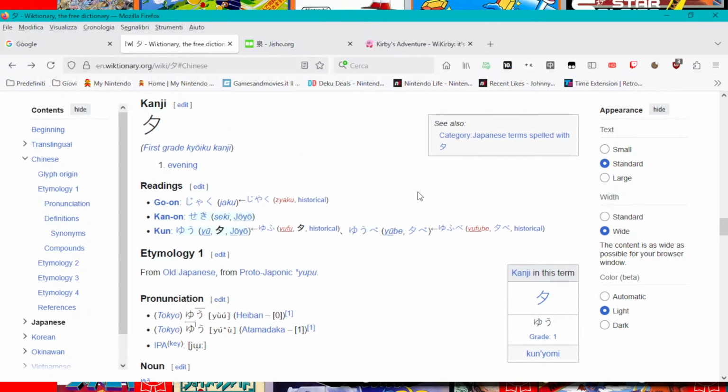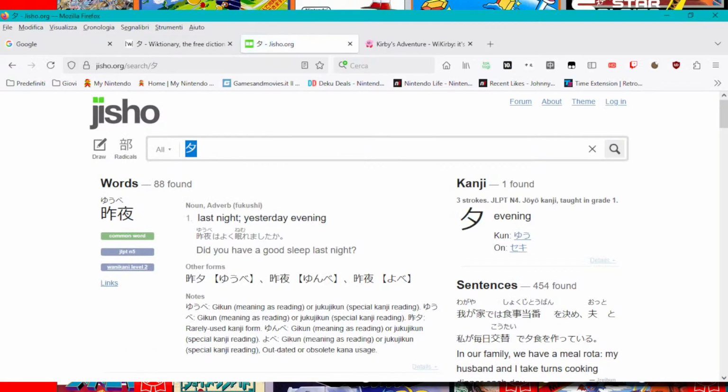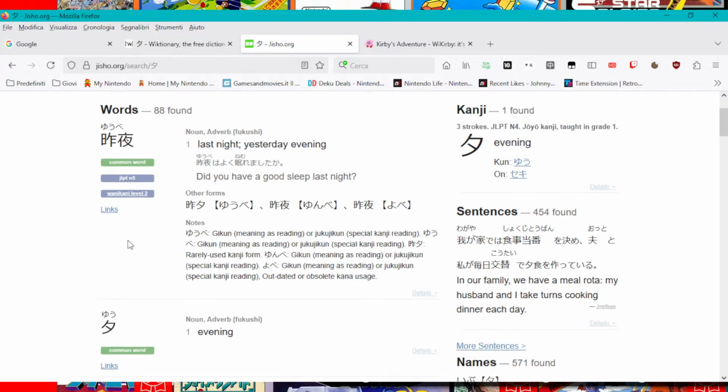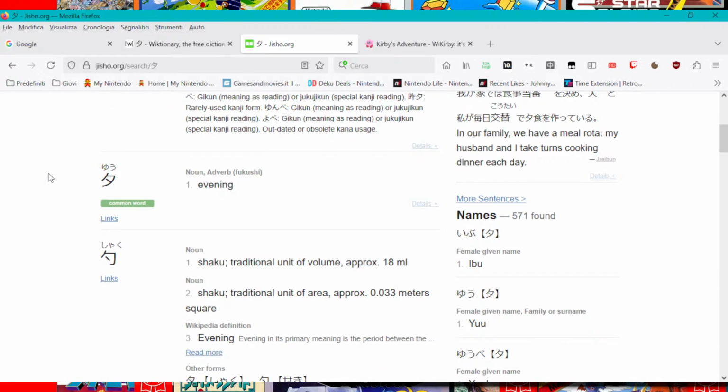In Chinese compounds, you more often than not find the onyomi seki. I don't remember which words we can find with that. That's fine. Let's see if I can find one at least. Yeah, this is the other yube, the one you more often than not hear for last night, with other kanji.